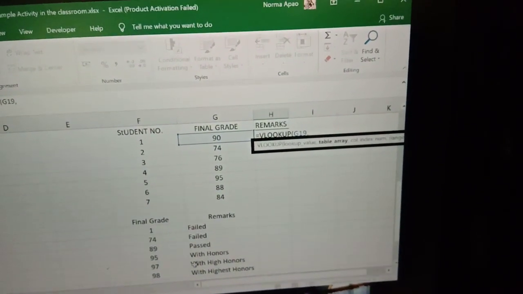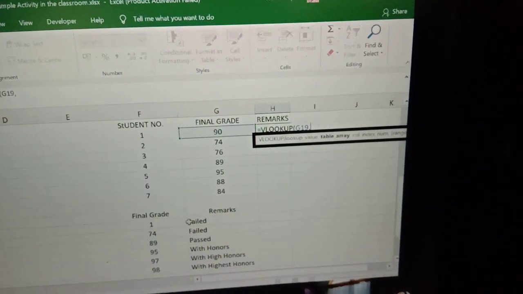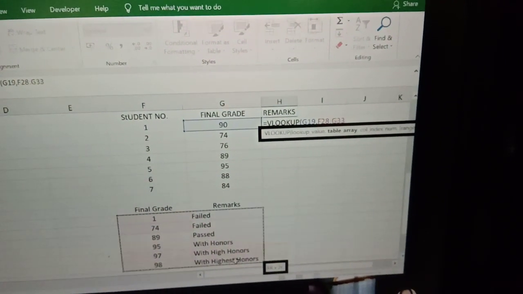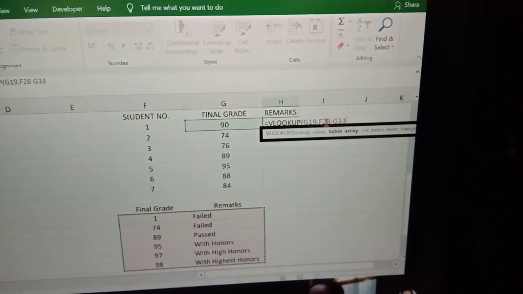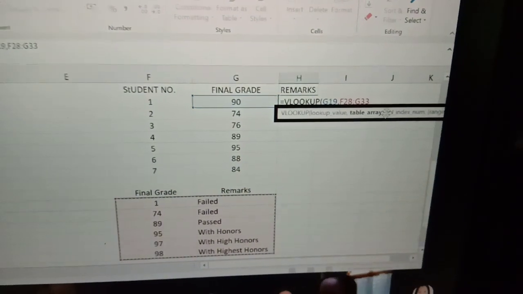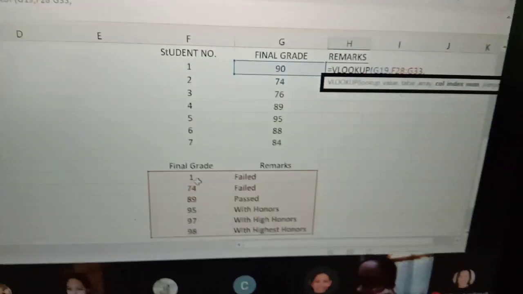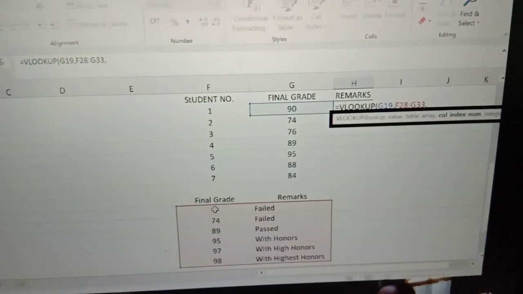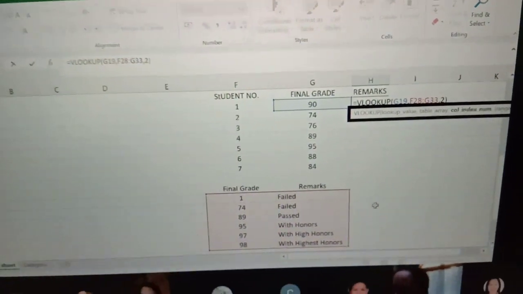So we have here one, failed. We highlight our table array, so this is the range of our table array, F28 to G33. And then comma, and the column index number to return is column 2. This is column 1, this is column 2, so we have here 2.